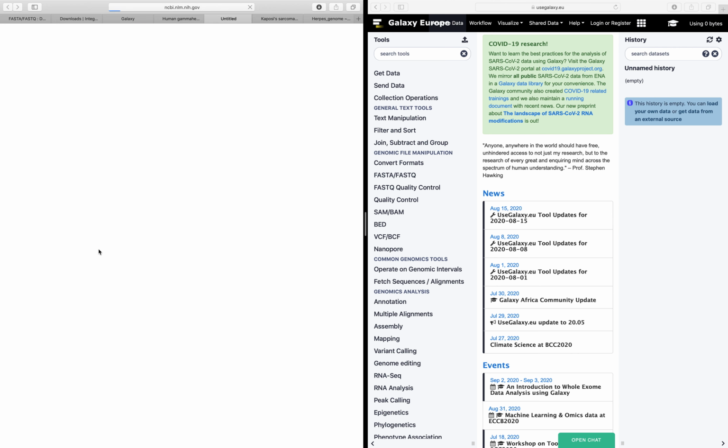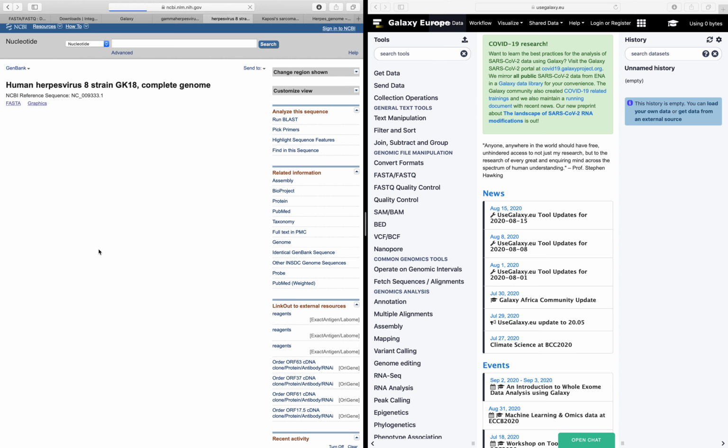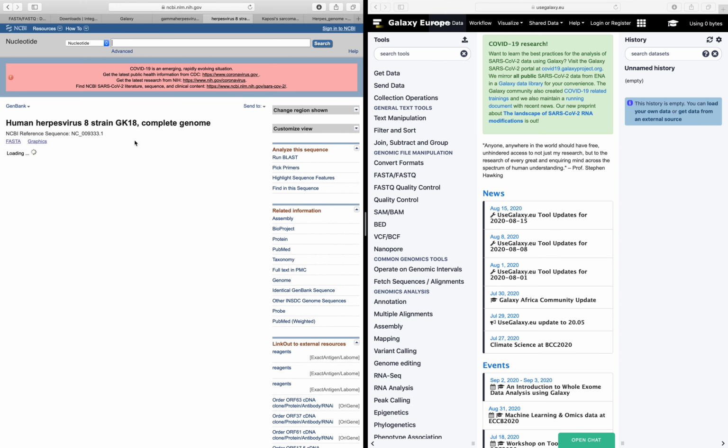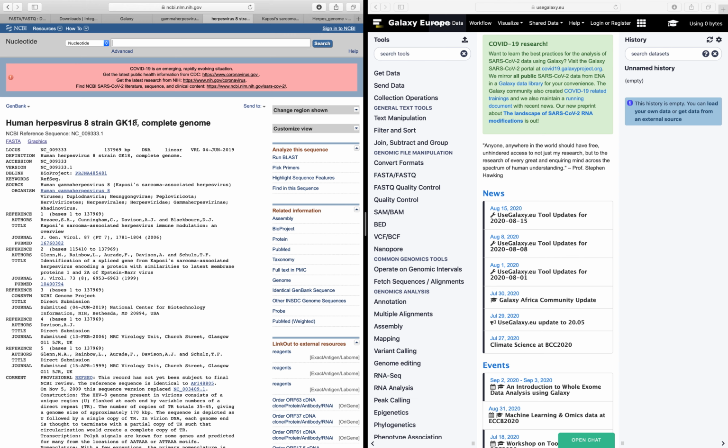So we can go into RefSeq, this entry for HHV8. GK18 is the strain of the virus in this case. So we'll do the same thing that we did before, but we're going to be lazy and click the accession number, and then we're going to have the accession number underscore GK18 for HHV8.